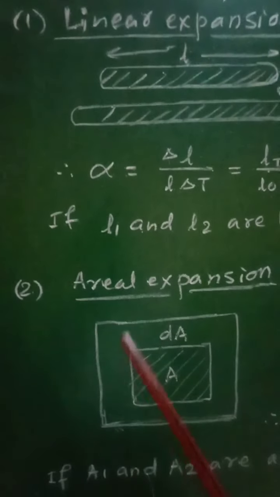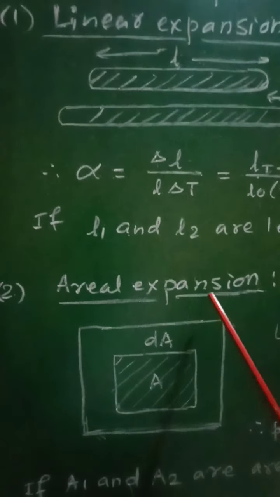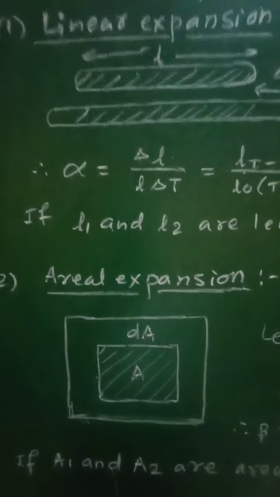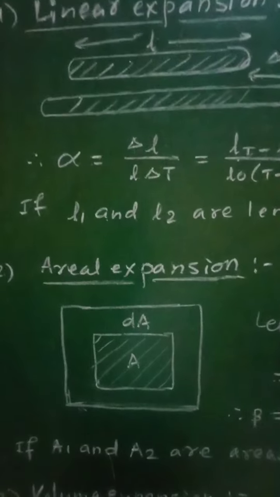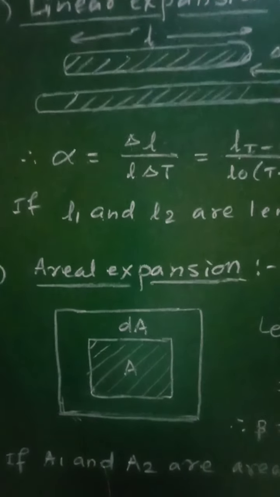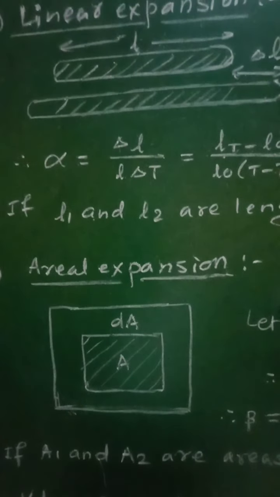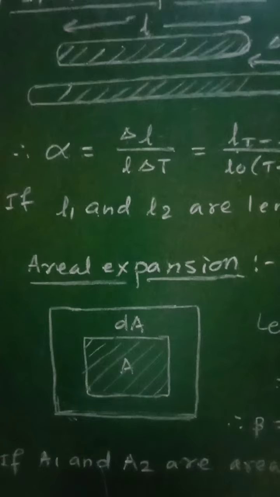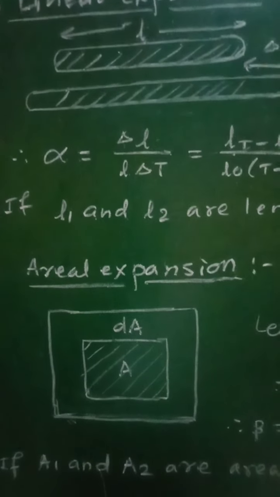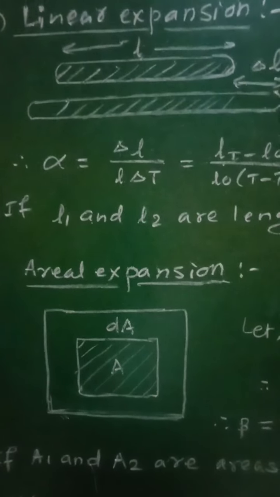Now let us see the second type of expansion, that is areal expansion. If there is change in area of any solid due to the thermal energy supplied to it, then the expansion is areal expansion. That is, in case of areal expansion, there will be change in area of that solid due to the heat energy supplied to it.